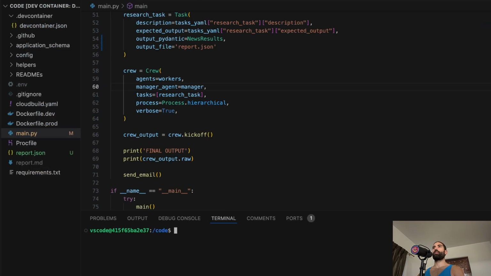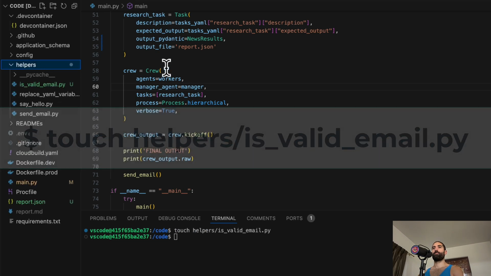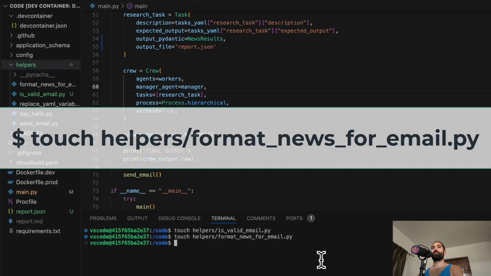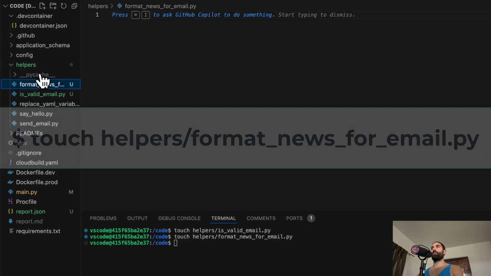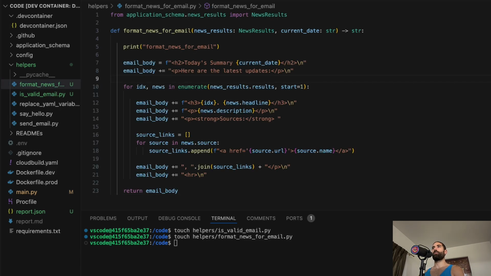To do that, let's add a few more helper functions. And let's add this code to the format news for email helper function. And let's add this code to the isValidEmail helper function.